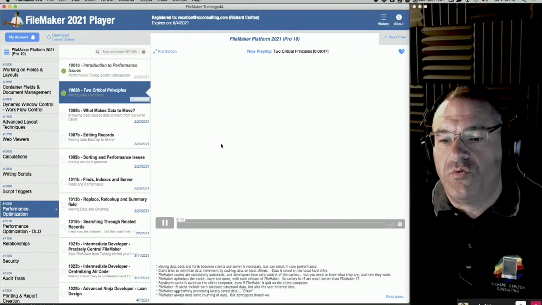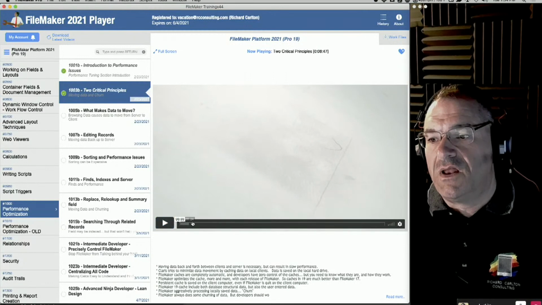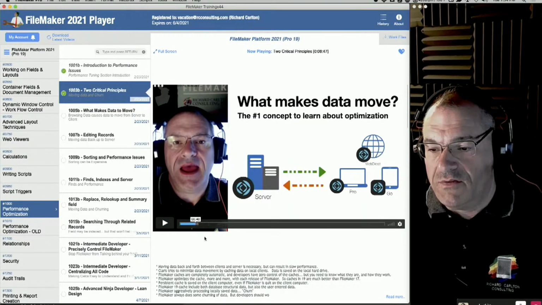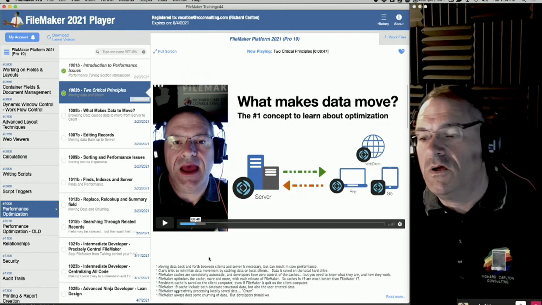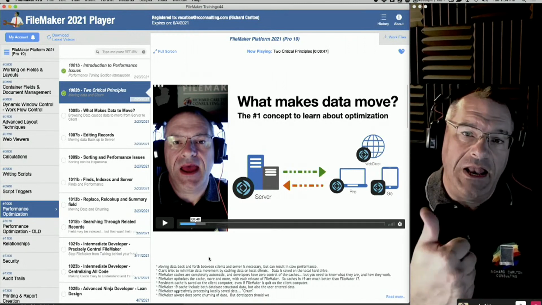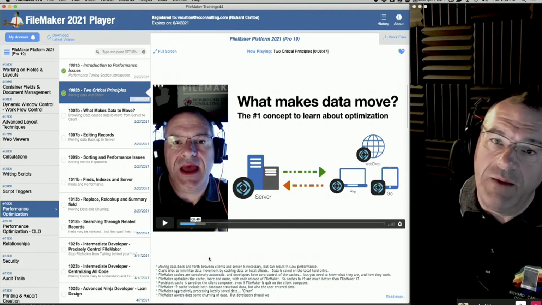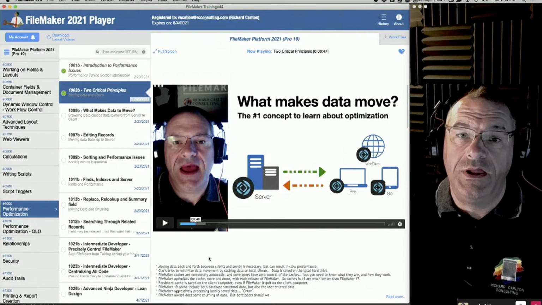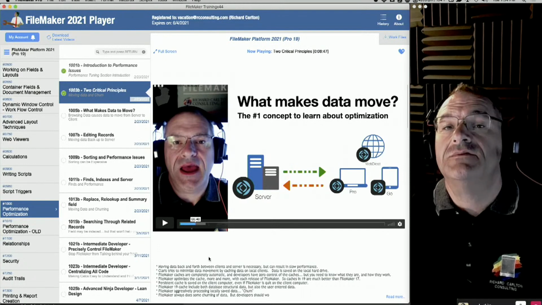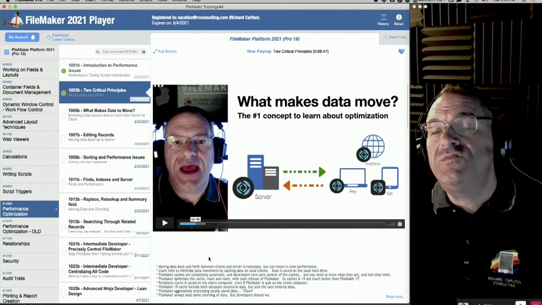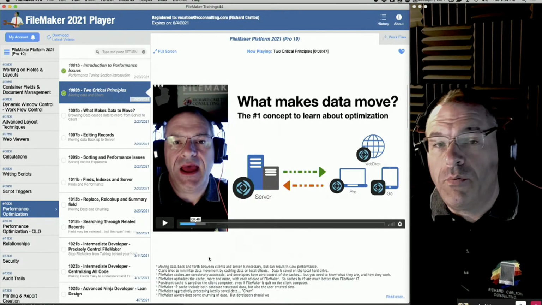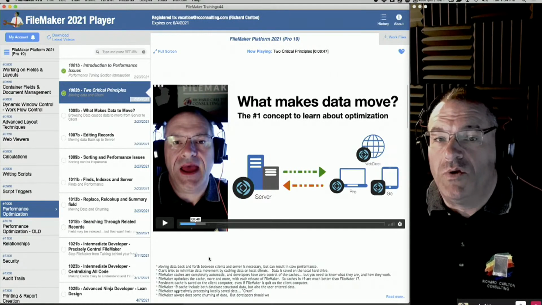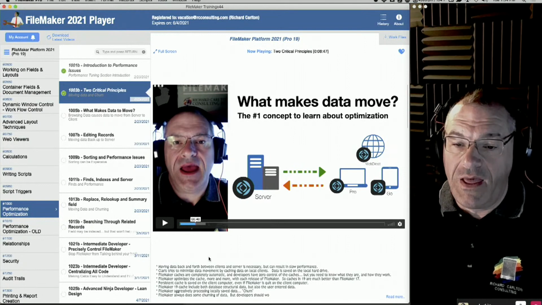There are critical issues, and this is somewhat new. People talk about it, but I'll simply point it out with the guy with the mouth open right here. And that is data optimization: moving data is a major optimizing thing that you need to think about, what caused the data to move between the server and your client. Very, very important. But that used to be the entire focus of the performance optimization. And Claris, knowing that it was the number one issue, has been working to take that out of play.